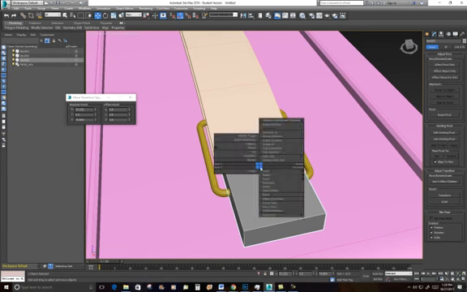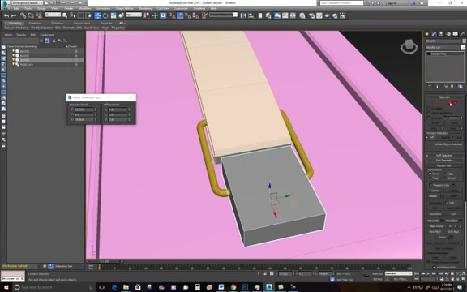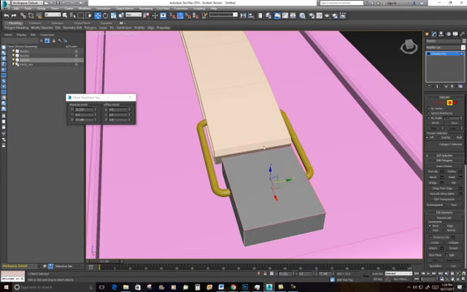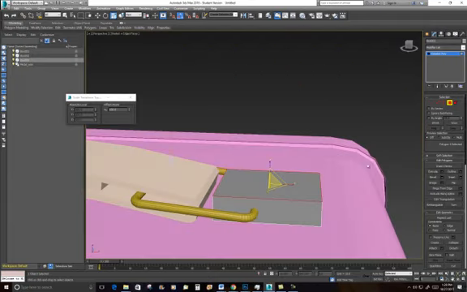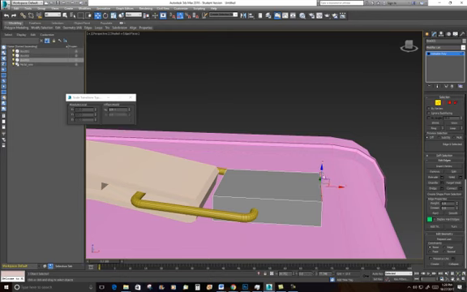And what I'm going to do is just convert to an editable poly. I'm going to grab the top of this, and we're just going to scale it in a couple directions. So I'm going to scale it this way, just a tad bit, and I'm going to grab this edge here, and I'm going to move it in a couple different directions. I'm going to move it down like this and forward like that.